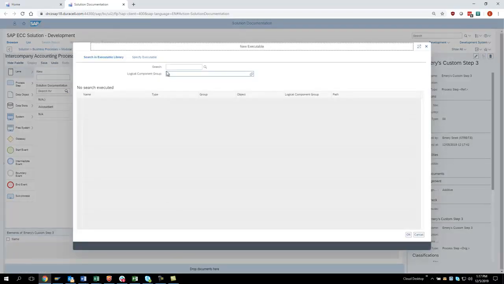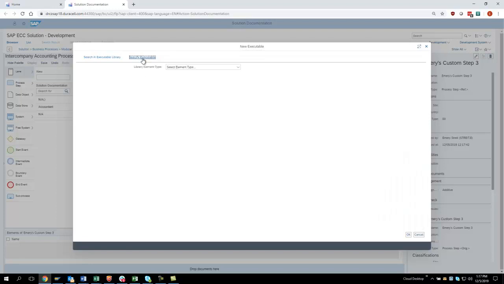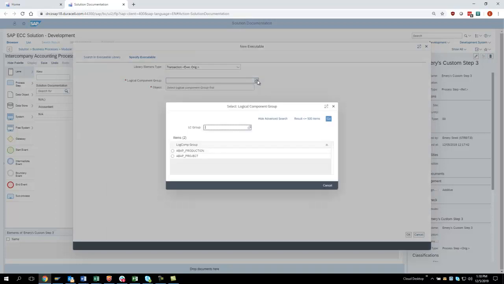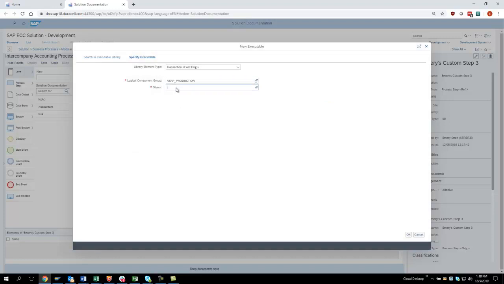And instead of searching, you can go to the Specify Executable. From here, you'll select Transaction. You'll go ahead and pick the logical component group. In this case, we're going to use ABAP Production. And you just go ahead and type in the transaction at this point.